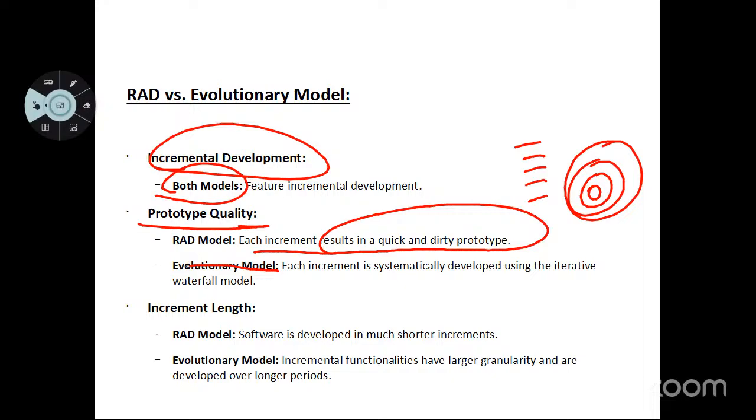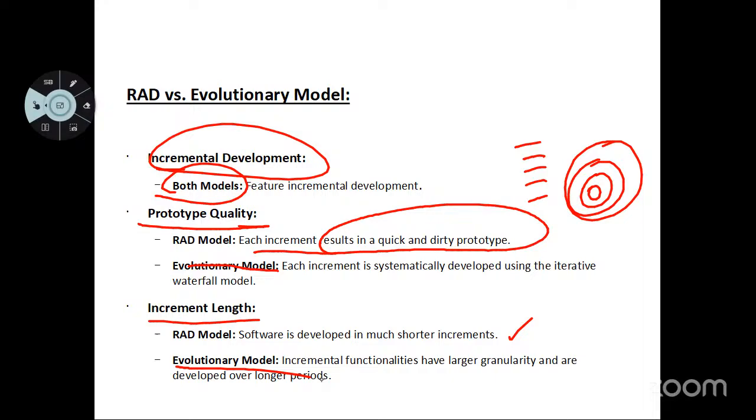Then what about the increment length? The RAD model is going to have a shorter period of time, that is, a short length, and the evolutionary model is going to have big functionality, that is, a big length.